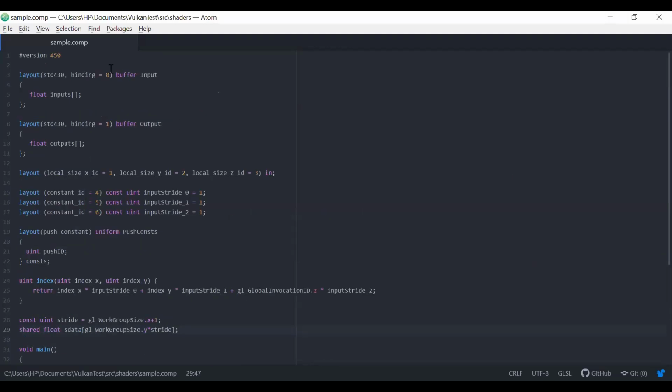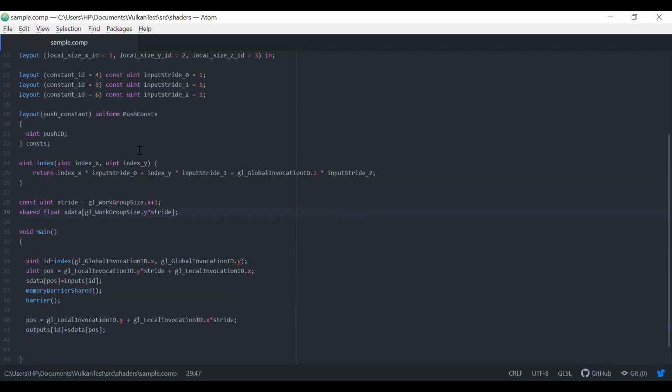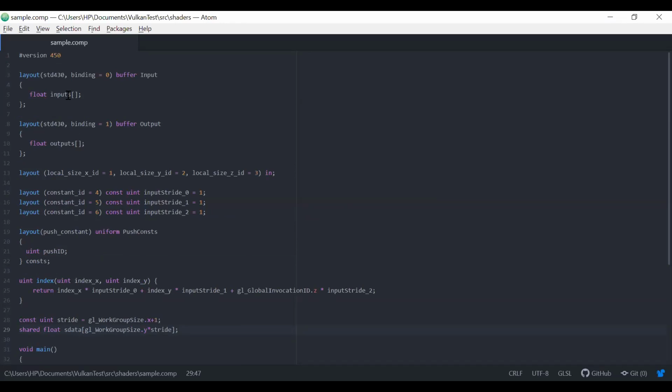Here you see a small shader which does a transposition on the GPU. It has two buffers, one input buffer and one output buffer, which it uses. Then it has some constants specified in Vulkan, which define the work groups. This is similar to kernels and how you launch kernels in CUDA.